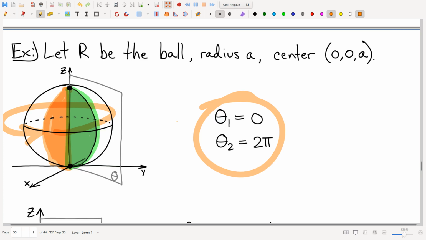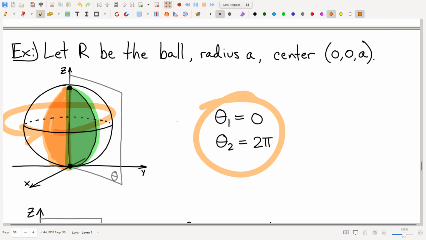Does it have to have rotational symmetry about the z-axis? Oh no, definitely not. The non-symmetry will be dealt with by what happens for a given theta slice. How will those phi and rho bounds depend on theta? And sometimes they do, sometimes they don't. In this case, they don't, but in some cases they do.